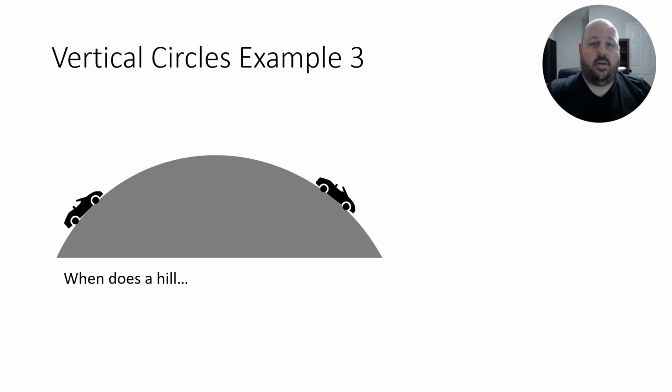So let's look at another interesting example, which you've all probably experienced, and that is a car going over a hill. If you drive over a hill at a normal speed, you simply go over the hill. But if you drive over the hill at a large speed, the hill can potentially become a ramp. It's pretty common for cars to be going too fast over a hill, and they may not necessarily fly off into space like that, but they can lose grip with the road and lose control and start a collision or something like that.